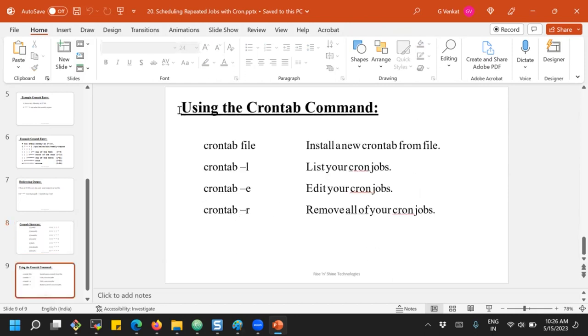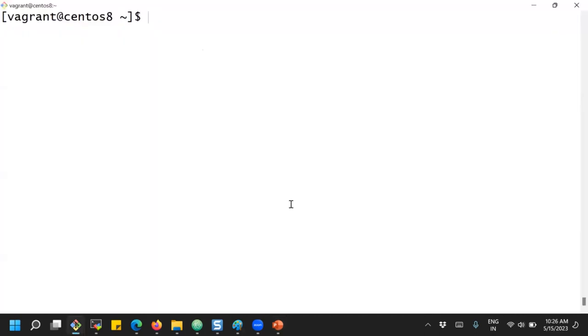Yeah, how do we create a crontab? So now let's move into the system and understand this. How do we define the cron jobs? The first thing we are talking about is that crond is the service which must be up and running. So how do we check whether the crond service is running or not?